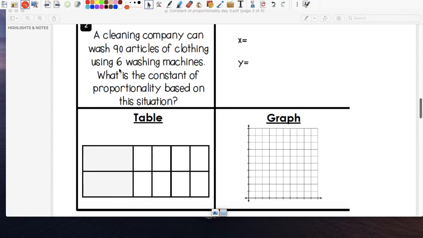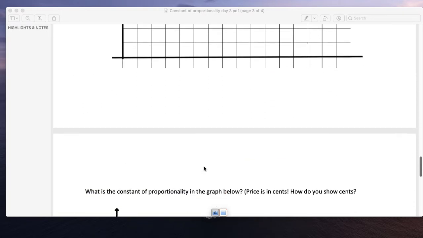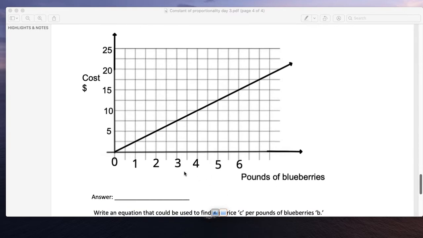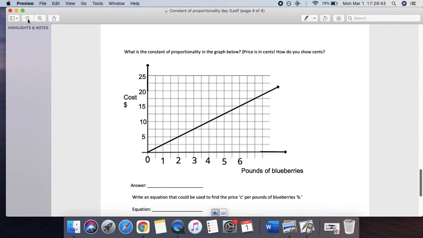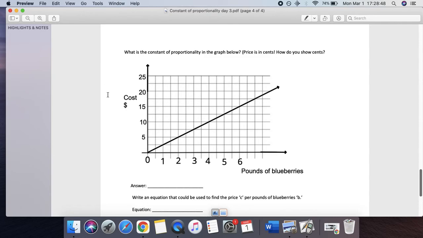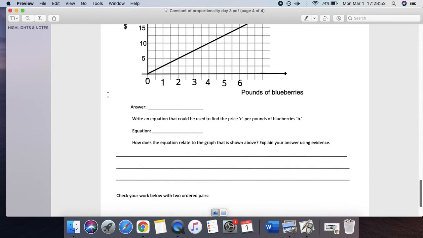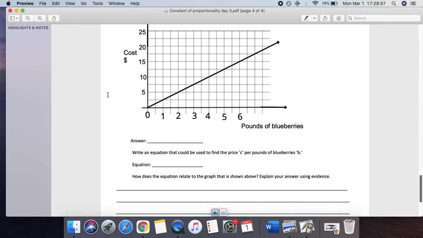Sorry, guys. I will find something more challenging. And then I think we did the paint one, and let's do this one. Make it a little smaller. Well, not too small. We want the constant of proportionality, and we want to check with two ordered pairs. So let's find the constant of proportionality first.